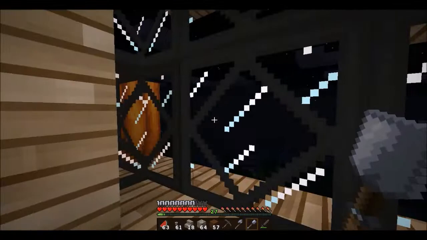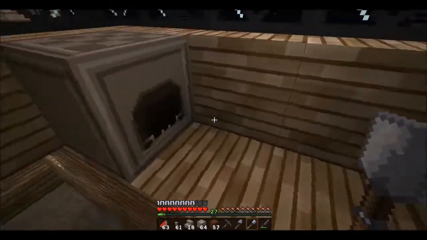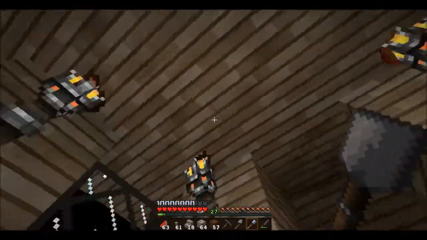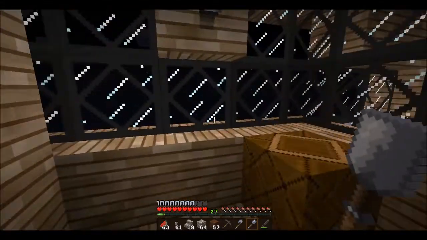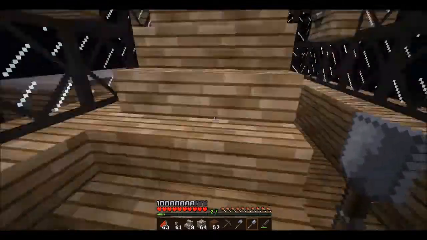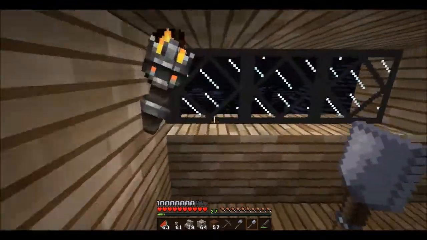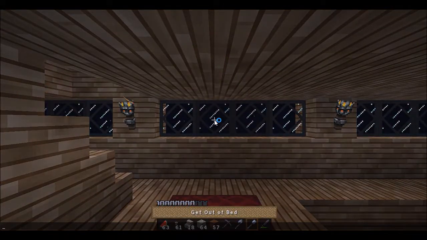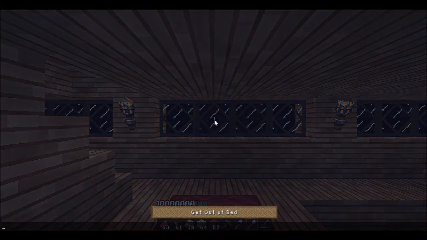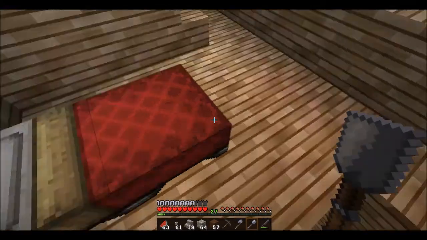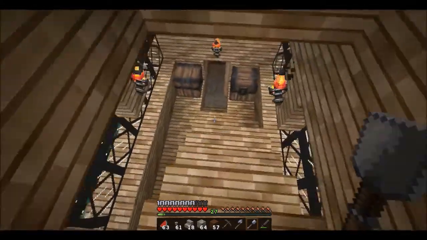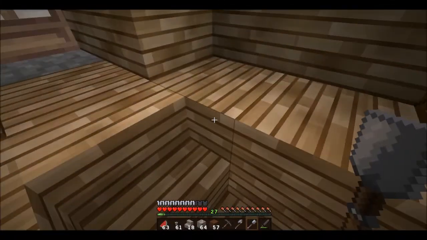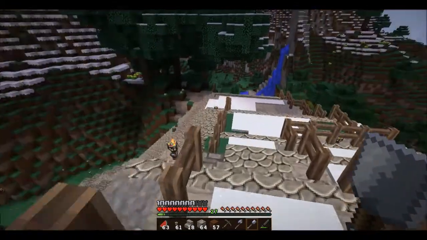This is awesome. This is a discovery from heaven, and I'll probably be looking for other texture packs in the future just for my gaming. For the moment, I'm going to use this one because I really quite like it. And other things I've been doing, I'm going to show you in a minute. But what I am going to do, I'm just going to sleep because it's night time. And once it's daytime, I'm going to go and have a look around, and I'm going to show you what I've been up to, because I am no longer a single residence Minecrafter. Oh no, I'm not. I am a dual residence Minecrafter, and I will show you why.